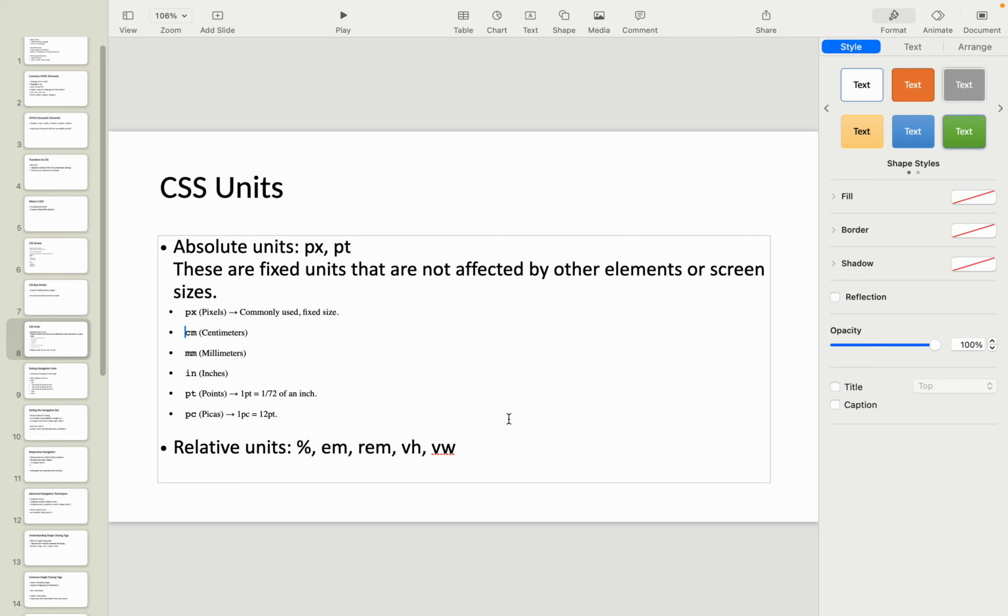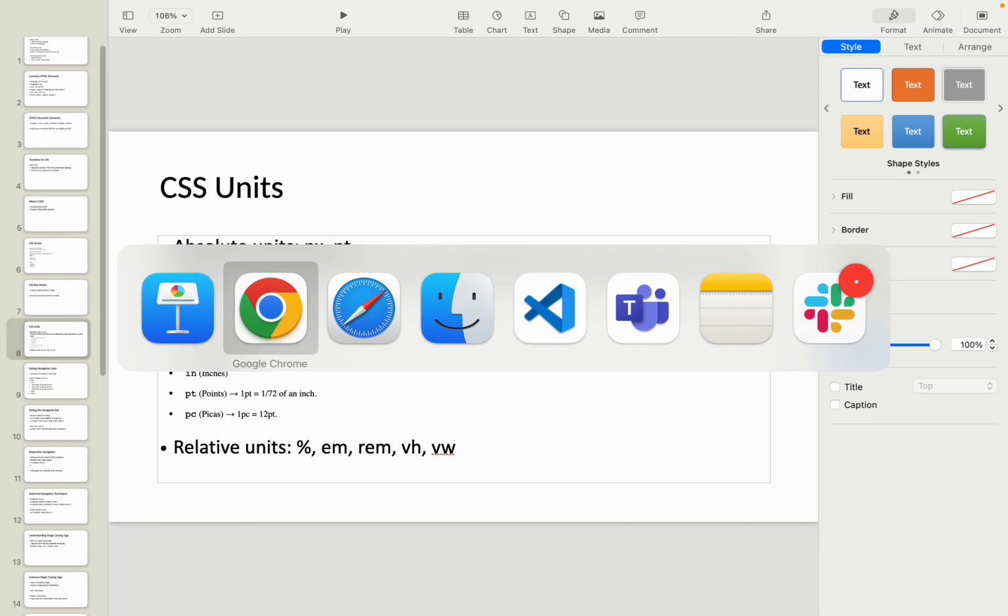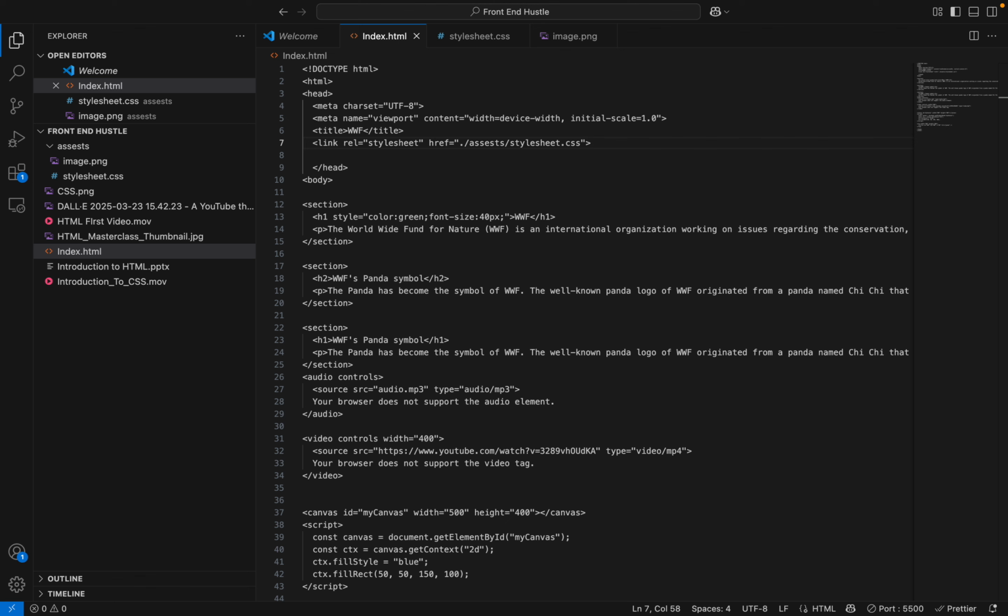Now come to the part of the relative units. Relative units are flexible and adjust based on the parent element or the viewport. What is a parent element? First you want to know what a parent element is. Like this, we have taken a section and then an h1.